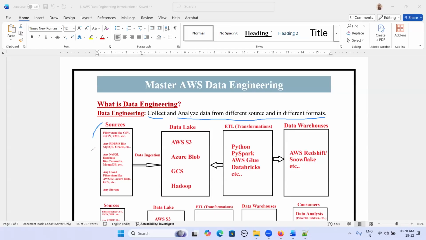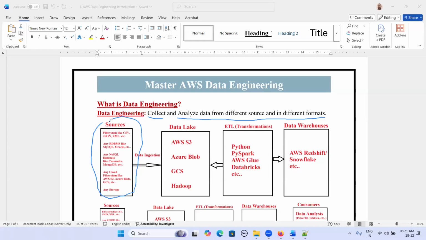Let's say we have different data sources like file systems, CSV, JSON, XML, Parquet, ORC, Avro, different file formats, and we may have different RDBMS systems as input or source like MySQL, Oracle, PostgreSQL, etc. Or we may have NoSQL databases like Cassandra, MongoDB as input.